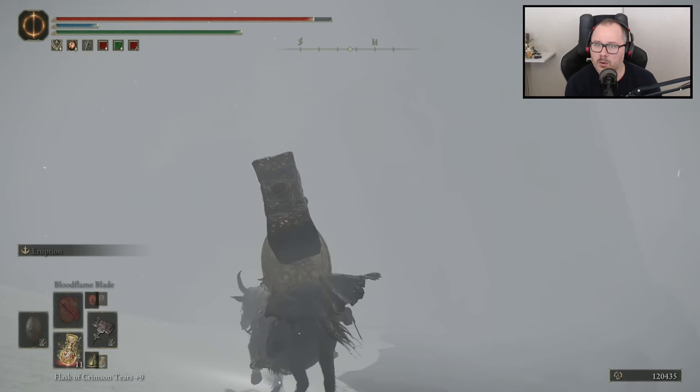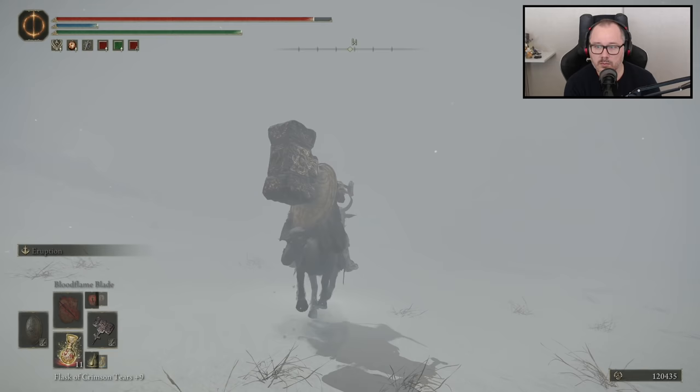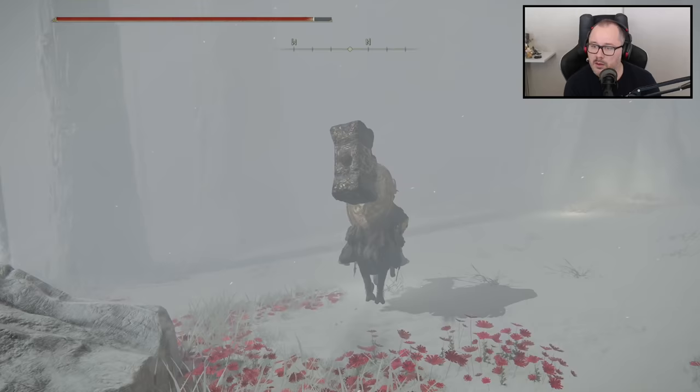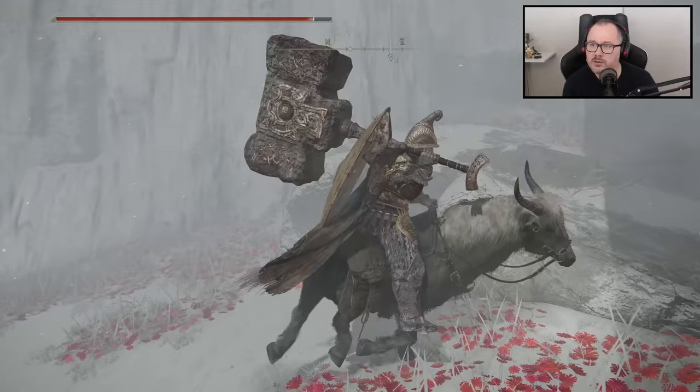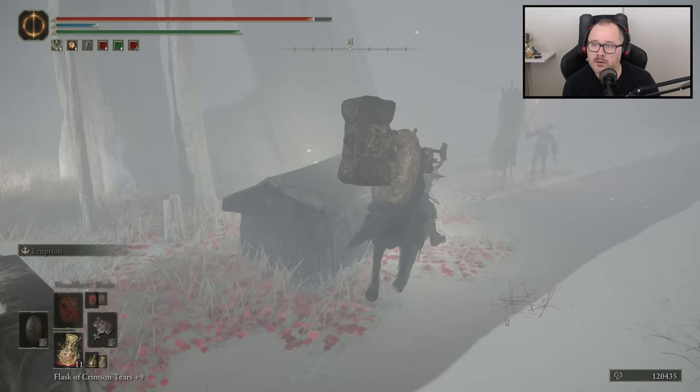Remember the carriage went through here, if I'm not mistaken? Yeah, it definitely went through here. Okay, this doesn't seem like a good path for a carriage, so maybe it makes a turn here? Yep, here it is. Did it stop? Yeah, it did. Then we can just loot it.